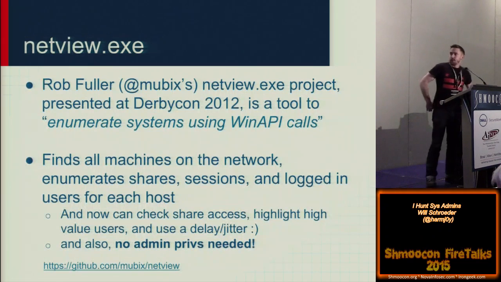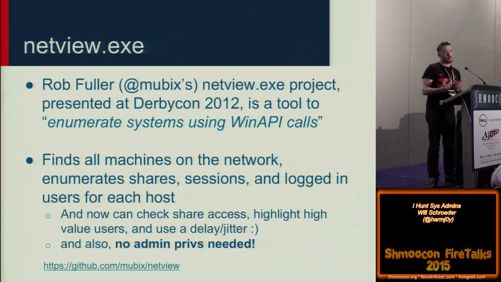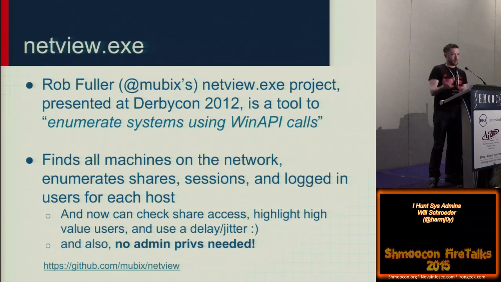Netview.exe is a really cool project from Rob Fuller, as mentioned earlier, presented at DerbyCon 2012. It's a C++ project that enumerates systems using Windows API calls. Underneath the hood, it uses NetShareEnum, NetSessionEnum, and NetWkstaUserEnum. So you can get remote shares, remote sessions, and remote logged-on users. The NetWkstaUserEnum API call doesn't really have a native Windows tool equivalent. You can also check share access, highlight users, and use a delay and jitter and things like that. You can get a lot more information if you have local admin privileges on a particular box that you're enumerating.